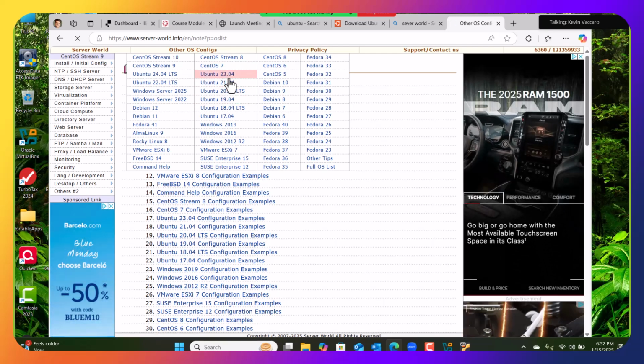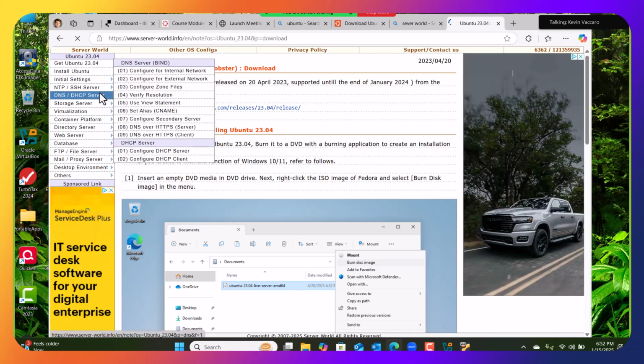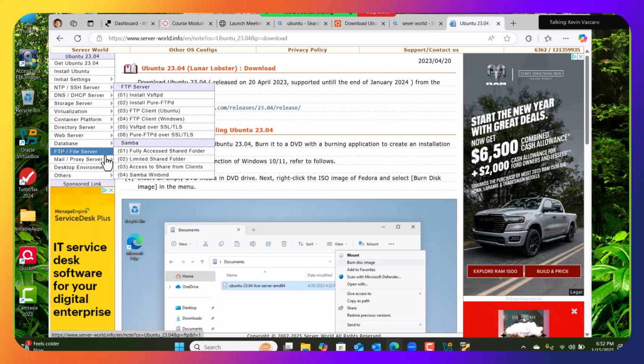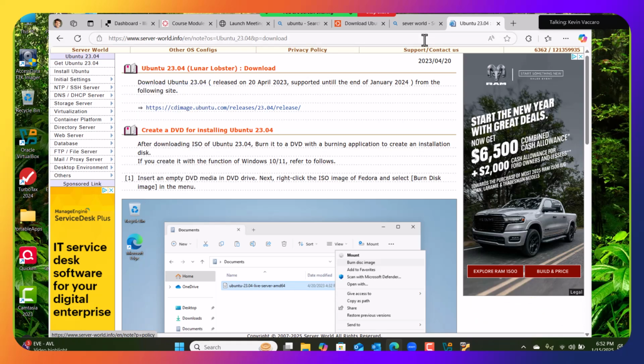24 just came out, but they have 24 in here. And all the different services, they tell you how to put them in. I'm going to simplify this because some of the stuff they do is way too complicated for what you need. Okay. But I'll simplify it for you. You also can go to Ubuntu's documentation and it will walk you through a very simple install.